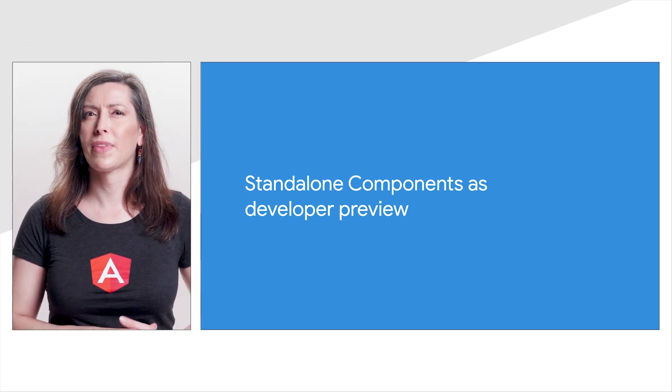We have a few updates for you. Since then, we've been hard at work updating the APIs behind the scenes to make working with standalone components more ergonomic for developers. We're beyond thrilled to announce today that standalone APIs are now out of developer preview and are now stable. Stable means developers can confidently build production apps using the standalone APIs. It also means that it's possible to build a complete application without ng-modules, and the APIs are backwards compatible and interoperable with module-based apps.